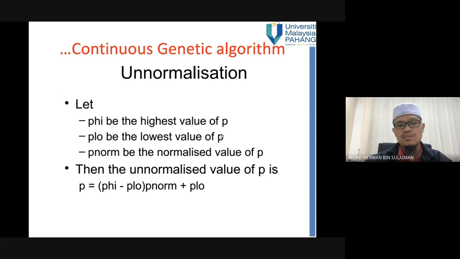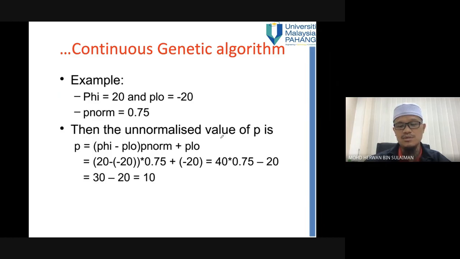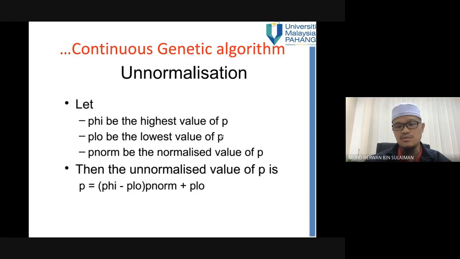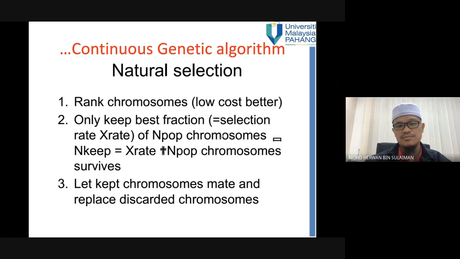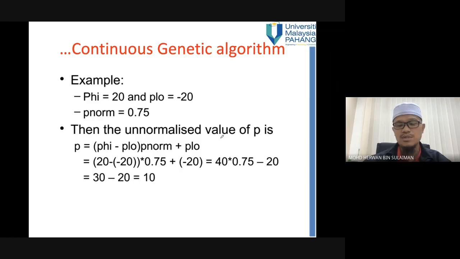So this one is an example of how we want to normalize and denormalize. This is the example of how they do the normalization. So basically, let's say we have P1 between 10 to 100, and then we have P2 between 15 to 200.